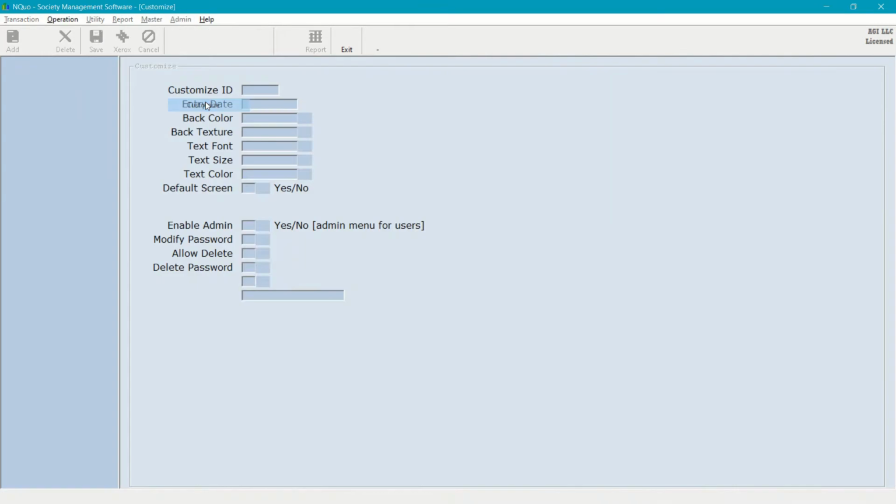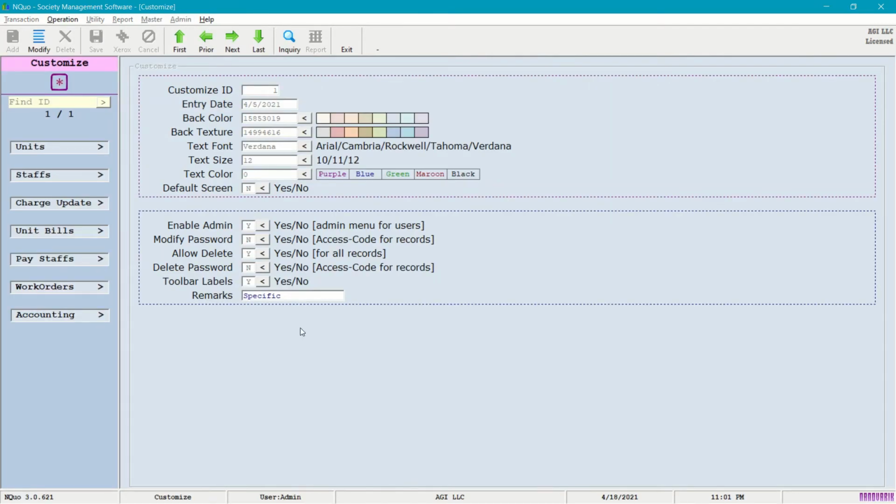Okay, the last is customize, and this is more of a screen related aspect. If you want to change any of the screen setup, color, texture, font, size, or you want to set up a password so that nobody should be able to modify those things, you can do it for modify password or to delete. Explore these options which are more self-explanatory, and I hope you will be able to make changes. This software certainly needs some of your time. Once you set it up properly, maybe spend some time, and later on you don't need to set it up and everything should be moving smoothly.